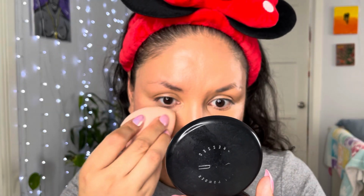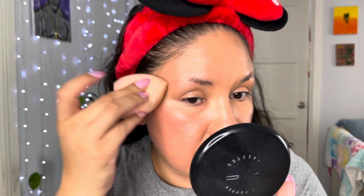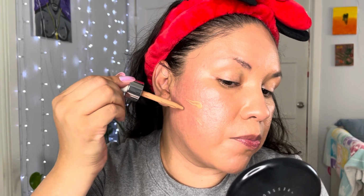Okay, so let's analyze the foundation. I like it. I like how it's really smooth. Just blocks off my natural skin, like if there's any blemishes, I think it would cover it. It's still setting. The other side, I'm gonna apply it. I'm gonna reapply the other side with my brush, just because I feel like with the sponge, at least this one, it absorbs it a lot. So I'm gonna go back in with the foundation and I'm gonna apply it again, but with my brush on this side.